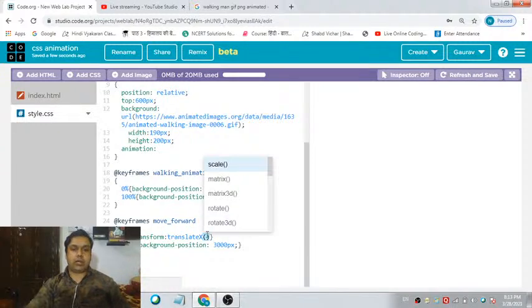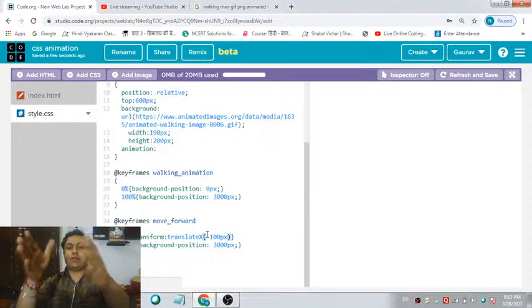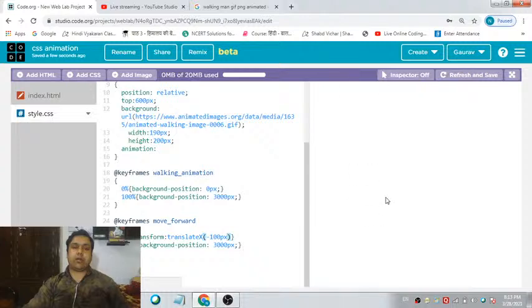So here I need to pass a negative value, because initially I don't want to see it getting reflected on this window. So it will not be visible to the user initially, but gradually when the position changes, it will be visible to the user.